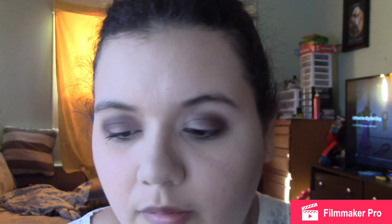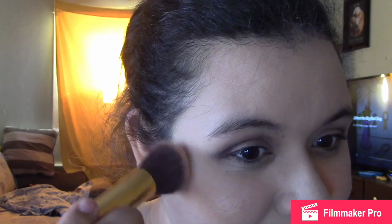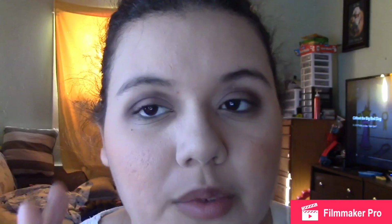And since this is a little bit of a shimmer, if you still want to put a little bit of highlight, you can if you want to glow a little bit more. But this already has a little bit of shimmer for me, so I don't need any of that. Warm up the cheeks a little bit with this. And it's so subtle, so it's actually really pretty on the skin. Okay.